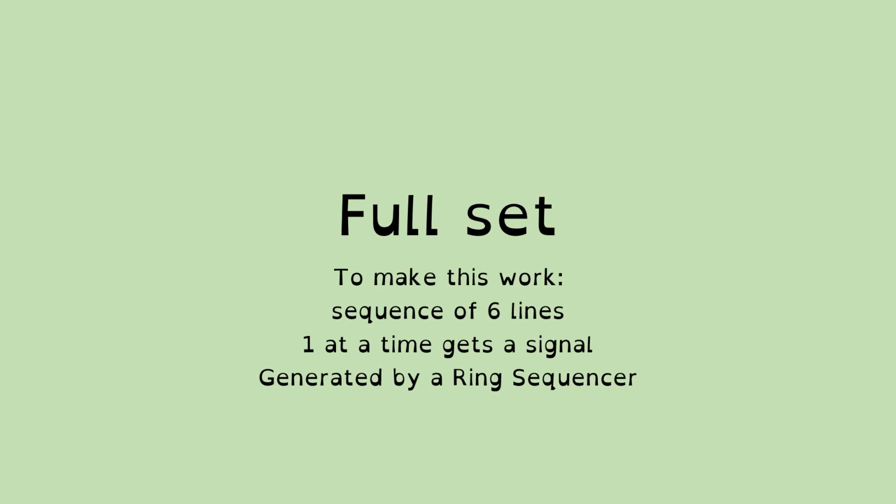There are several ways of doing it. There are easier ways of doing it if you're doing hardware, and you can use the timing of the hardware involved. With our simulator, there are some problems with that, so instead we're going to use a binary counter linked to a decoder. It's going to count up and give us out this sequence of discrete lines. So that's how we're going to make our fetch-execute cycle work. We're actually going to do it by using these 6 discrete lines coming out of a ring sequencer.